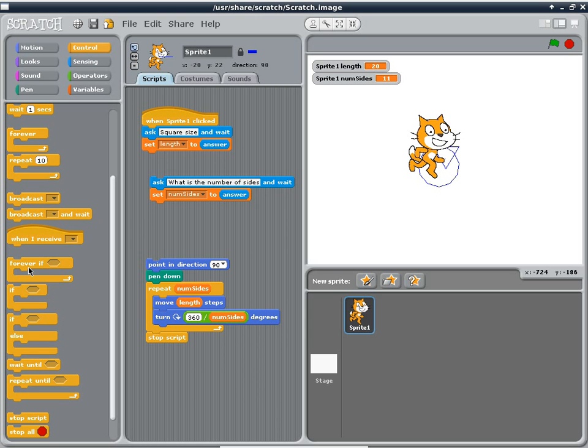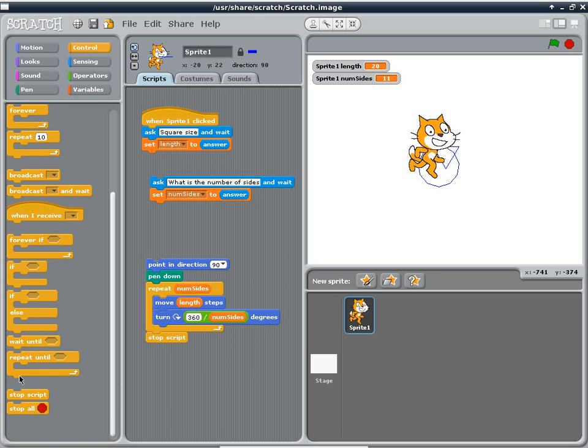Forever if is not going to work because it has no tab to connect to the next action, and we do have other actions to perform after we ask the number of sides. Going down a little more, every time you see this little up arrow, that means it's a loop. You can go back to an earlier step.